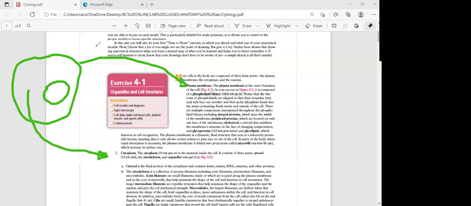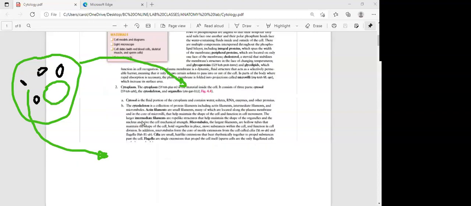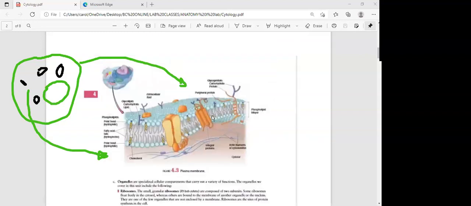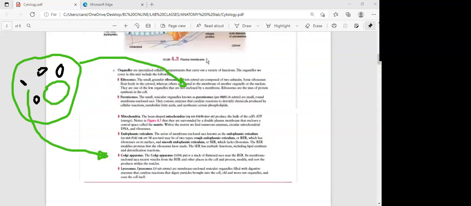Okay, and inside there, you're going to have other cell structures such as cell organelles, which are like the organs that we have in our body, but they're actually inside the cell and they're going to have different functions, right? So those are the cell organelles. If we scroll down right here, we can see some of these cell organelles that we are talking about.